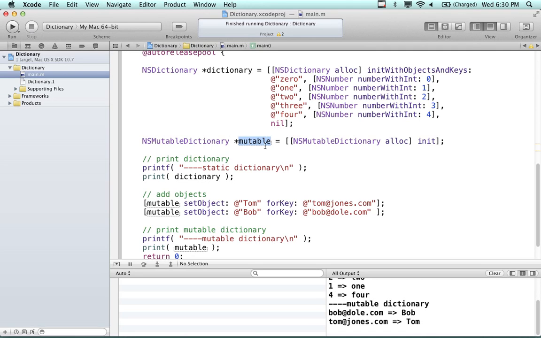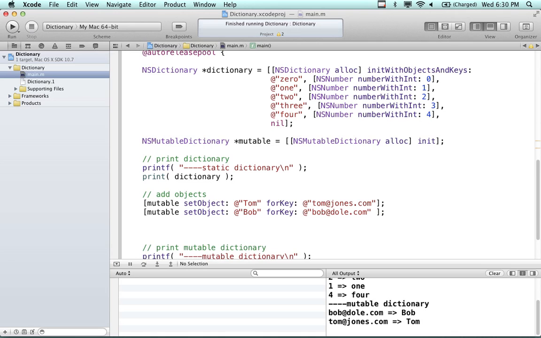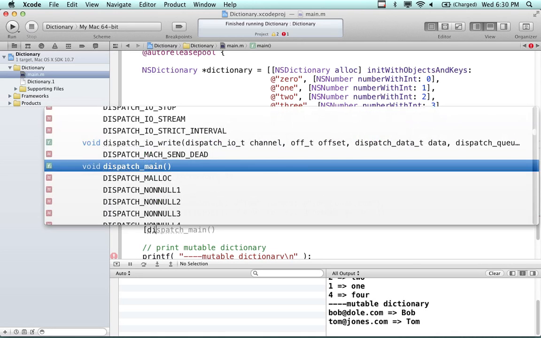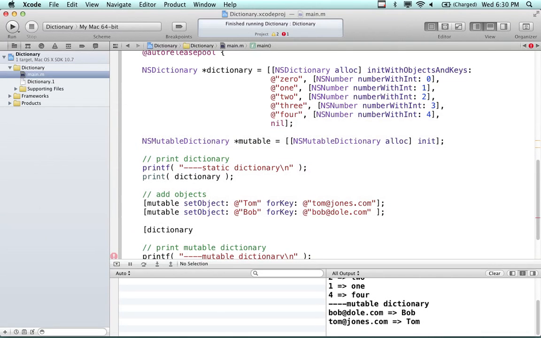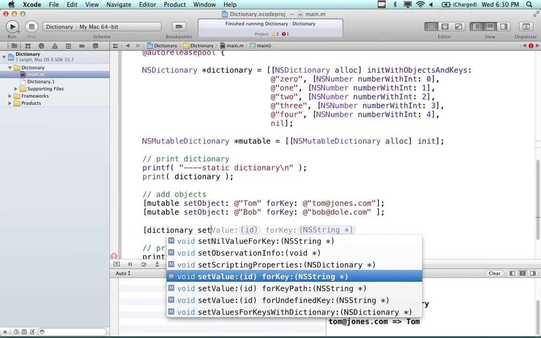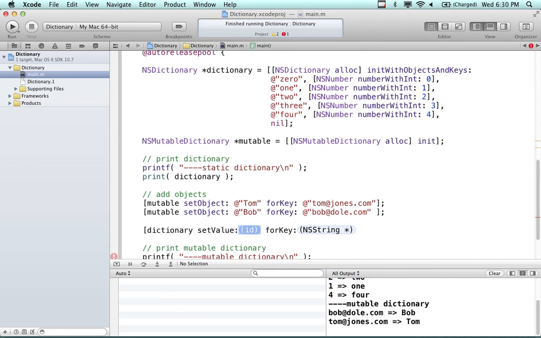If I did this, let me do it this way. I think it will add to the before ones. Well, let's see what happens. I believe I'm going to get an error message, but I'm going to go dictionary, if I spell it correctly. Dictionary set. Let's just set ID. Let's call it 5.